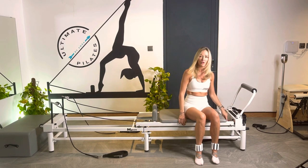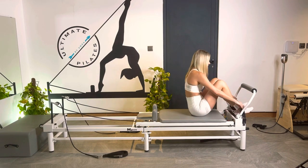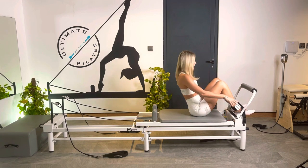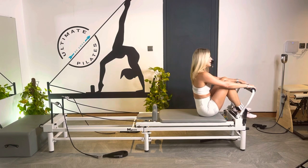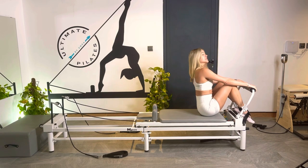Okay, if you're on your reformer, you're going to place two red springs on, and we're going to start here. My foot bar is slightly down and my feet are tucked under this Velcro safety strap. Make it nice and tight. So if you're not on a reformer, even easier, come down to your mat and come in nice and close here. If you're on the floor reformer, even better, because you can have your feet really down close to the floor. So pull yourself up. We're using the bar to help us. If you have a broomstick or something, hold on to that, okay? And lift yourself up nice and tall to begin.